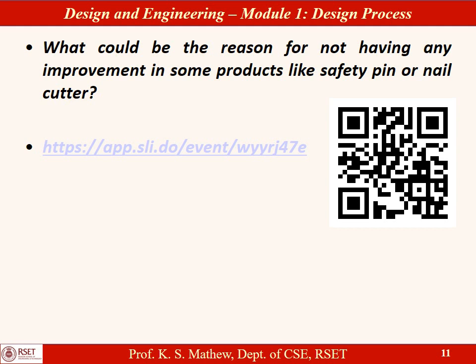So the main reason for not having any change in some products like the safety pin is the problem called habituation. Human beings get used to something. When they get used to something, they ignore the problems. They think it is safe, it is a safety pin, and we need to use it carefully, right? That's the thinking human beings have, and they start to live with that problem. Even if there is a problem, the safety pin is not a perfect design. Definitely, it is not a perfect design.